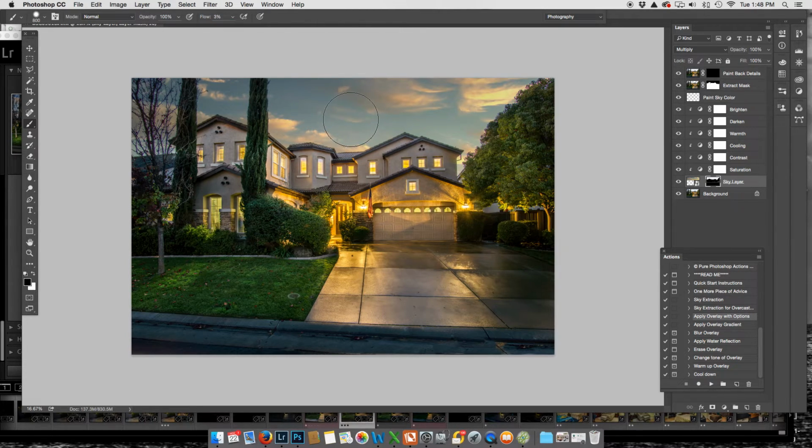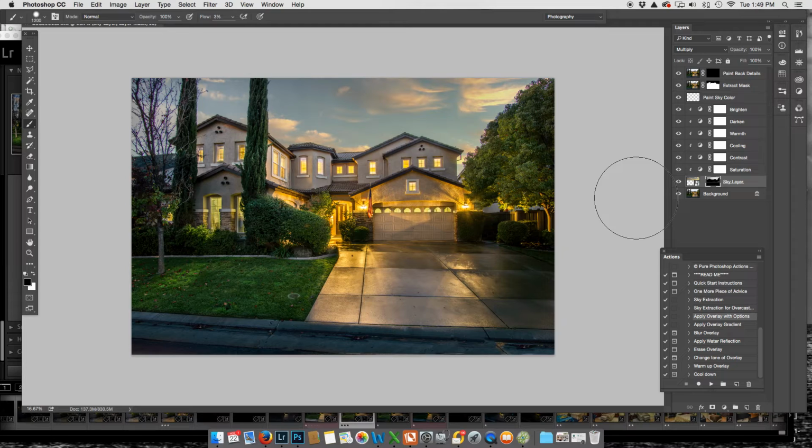And I just want to run it over with a nice big soft brush. I am erasing a little bit, especially over the trees. And in here, there we go. I'm clicking little bits of 3% flow. And one more click there, and one more click there. Now, I like this actually better than the darker sky, and I can change that back in Lightroom. So anyway, I think we are done here.